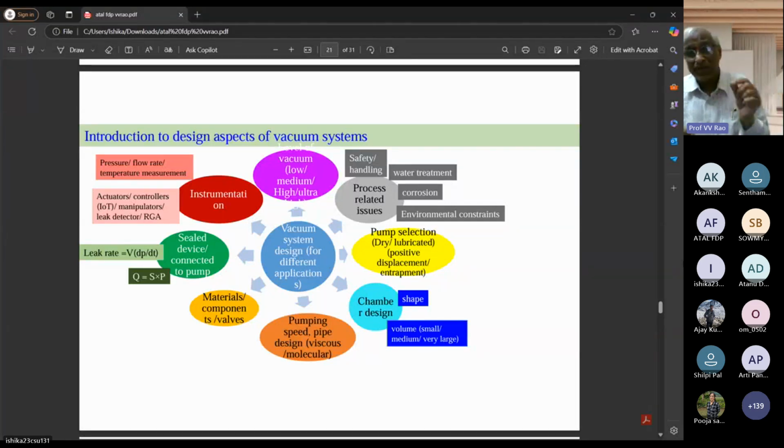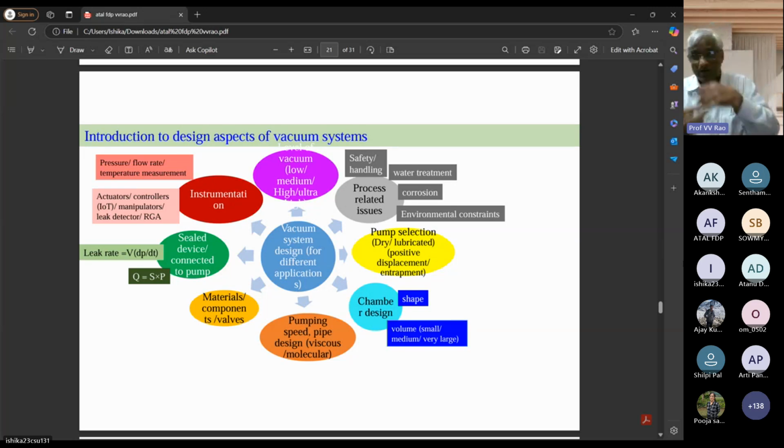So system design fellows have to calculate the thickness of that chamber. If you have made a mistake, as soon as the pump is on, the chamber will collapse, just like when you take a plastic thing and evacuate, it will collapse. So that should not happen. But that doesn't mean that you increase the thickness unnecessarily. It will be very costly. There is an optimum thickness beyond which, even if you increase it, it is of no use, if you are interested in 10 power minus 7 torr. But if you want to go to 10 power minus 10 torr, even though mechanically it is of no use, if thickness is more, permeation will be less, diffusion will be less.